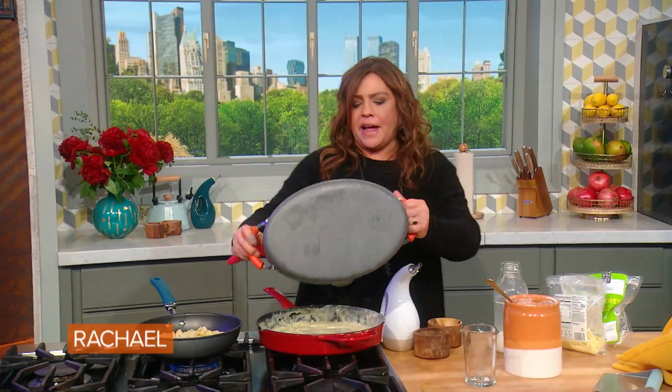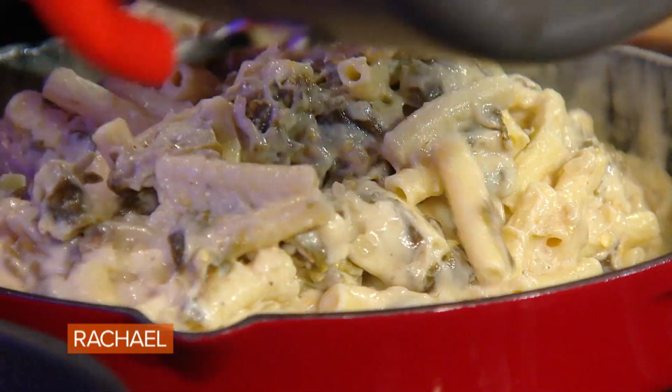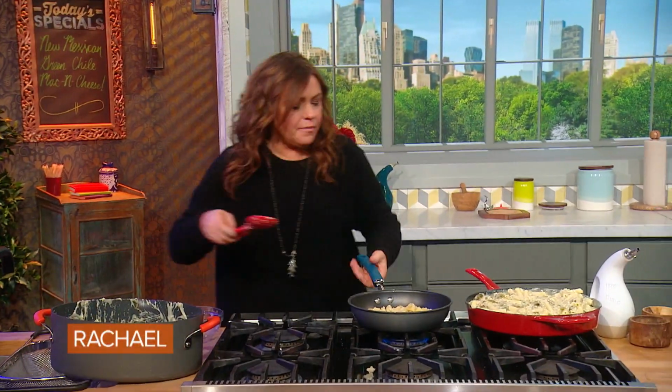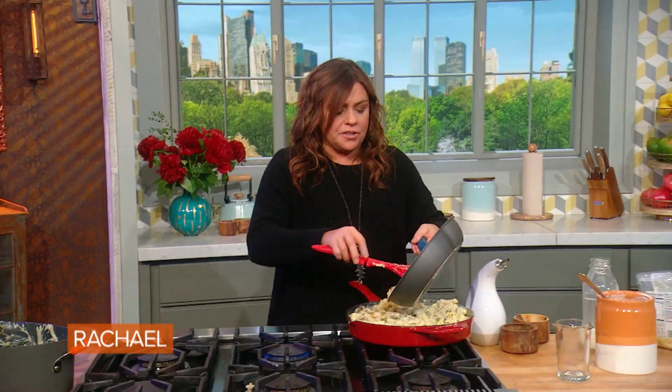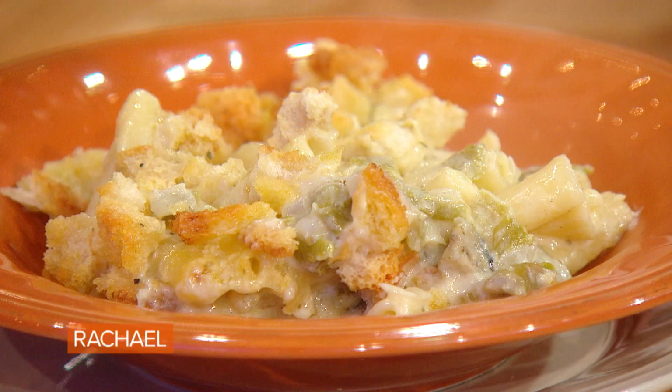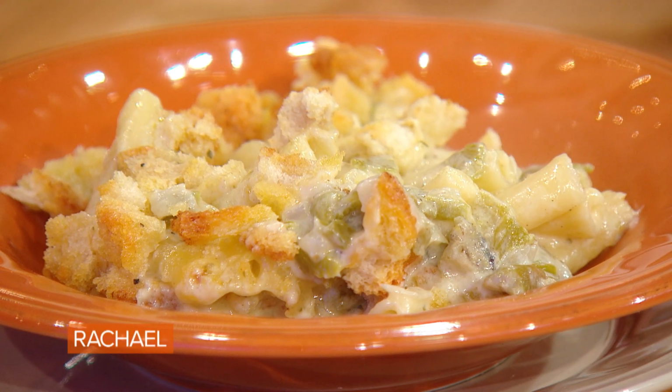And we put it right back into the skillet. Okay. And then we top that with butter, giant homemade breadcrumbs, and bacon. So we've got the green chili mac and cheese. Already, I think you would agree, quite a thing of beauty.